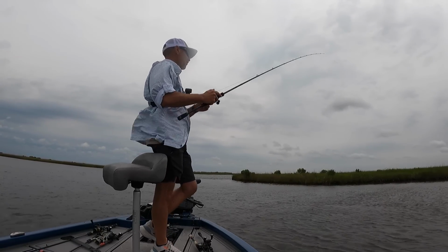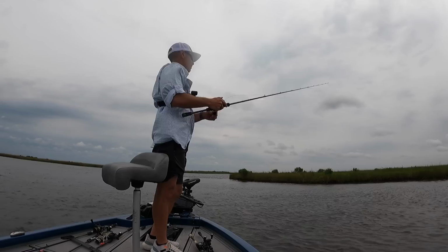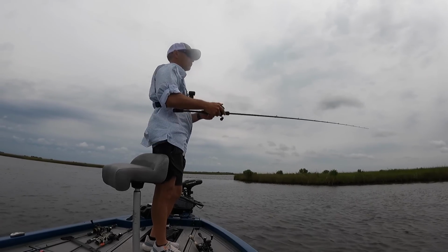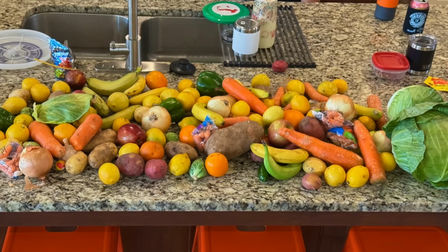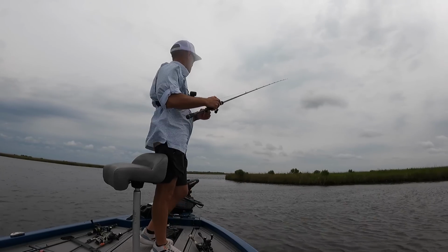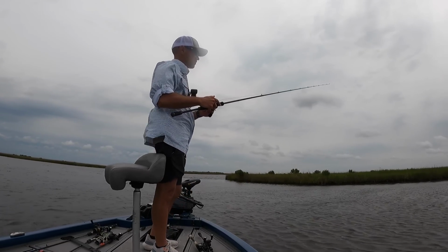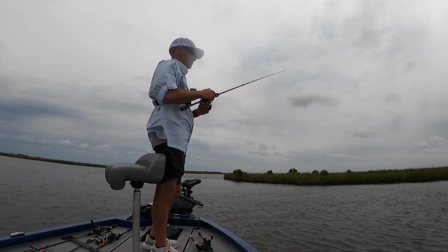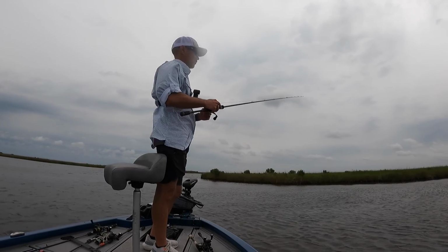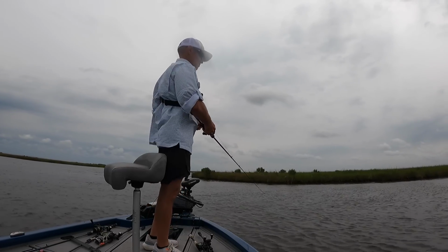Cabbage, carrots, potatoes, lemons. And my next door neighbor, Cameron Mudford, he and his wife Amanda went to a parade recently, caught a bunch of produce, way too much for them to consume. So they gave us a ton of lemons. So I'm gonna cook these fish for you, putting those lemons to use, show you something easy to do. Really, really tasty. Making a lemon sauce for fish. Super easy. So I'll show you that at the end of this video. Stay tuned for that.